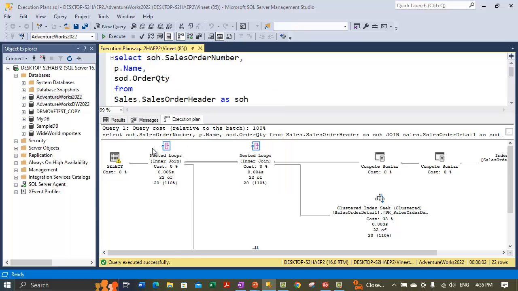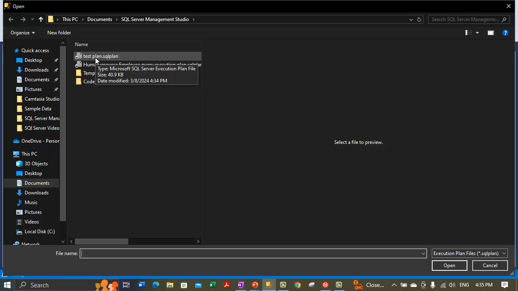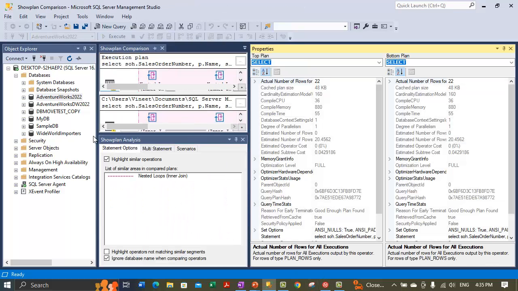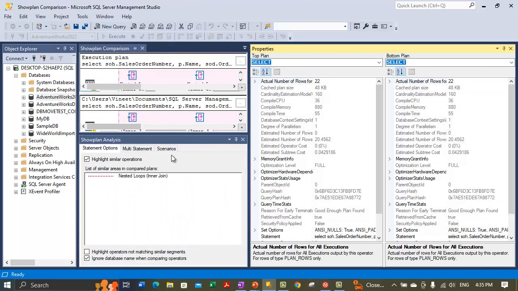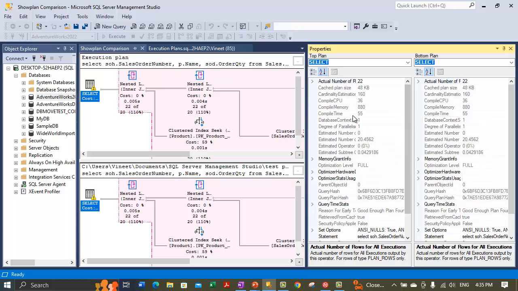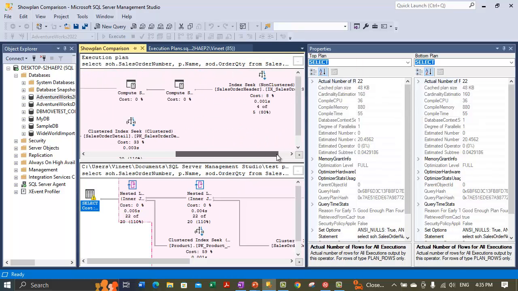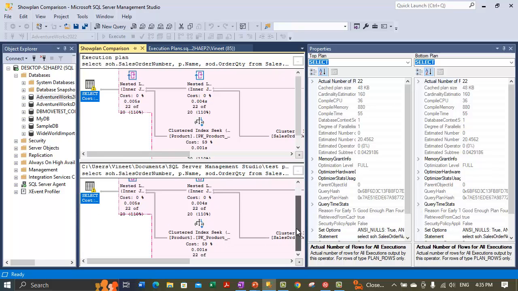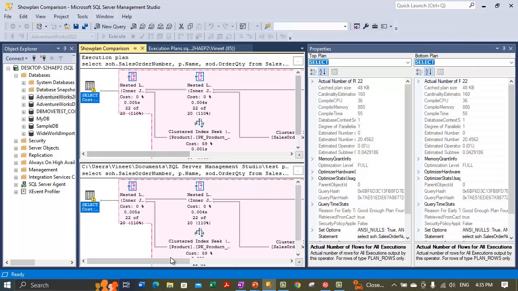So connected to Planets Fire TV. Let me select the test plan. So you see we got the comparison window. Let me close the bottom ones. These are the properties windows for both the plans. All right. And in the top and bottom section, we see the same plan being compared. And we can compare the property windows of the two plans if we really want to make a comparison between the two plans. All right.